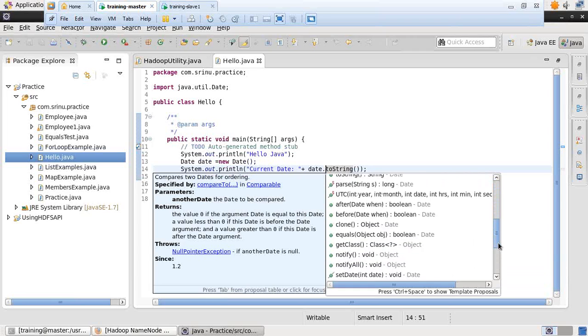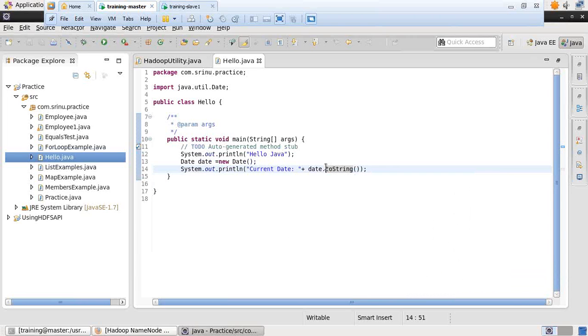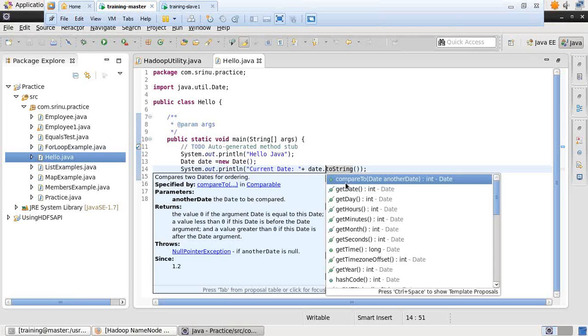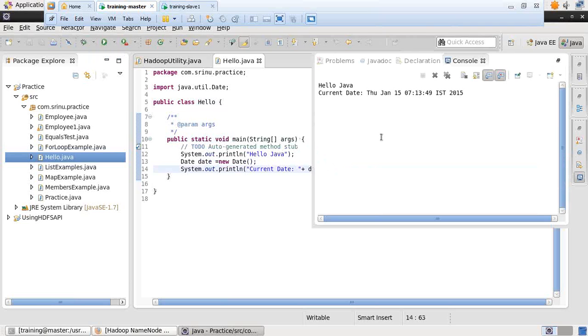If you want details about that class, type the object name and a dot, and press Control Space, and you will get all the method details. So this is how you can write the class, execute the main method, and print the details. Once you write your own classes and click on run, you will get the output in the console.